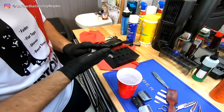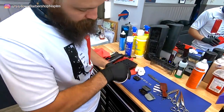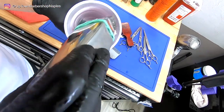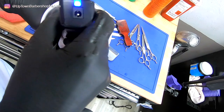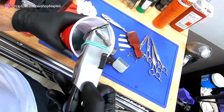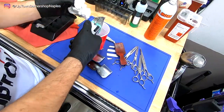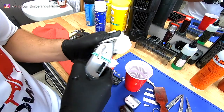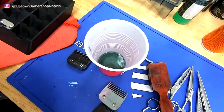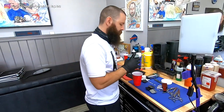That coating keeps the blade good until you're ready for your next use. Look at how much is just pouring out — this is going to turn black before we're done. These things are powerful and slinging stuff everywhere. I might need to add more Andis 7-in-1 because it's starting to get pretty dirty, and I don't want to clean everything with that nasty amount of hair still in there.